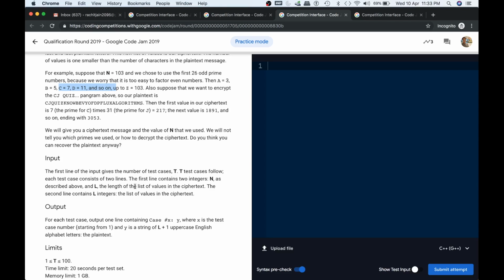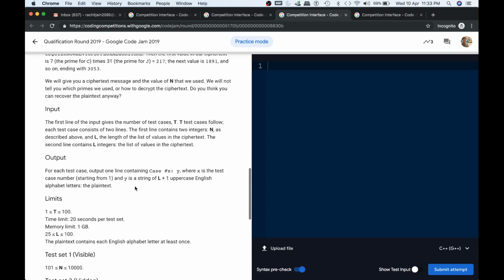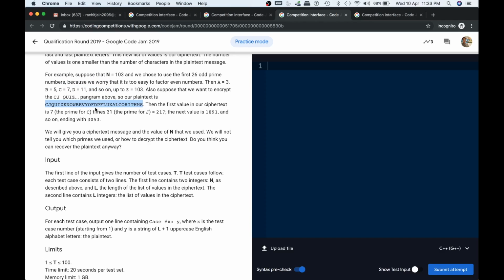Okay, so essentially what they do is they choose some 26 prime numbers, because we have 26 alphabets in English, and they sort those 26 prime numbers, and the smallest prime number is given to A, then B, then C, and so on. Okay, now every letter has some identity with some prime number.